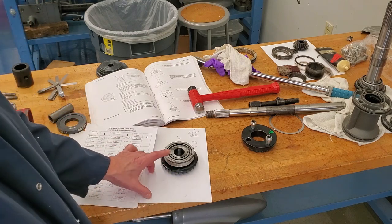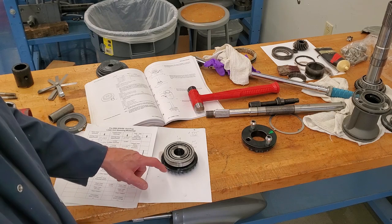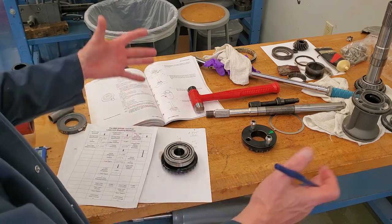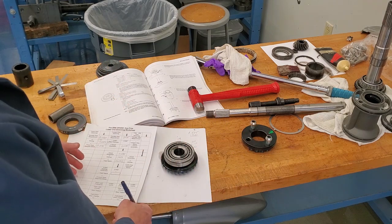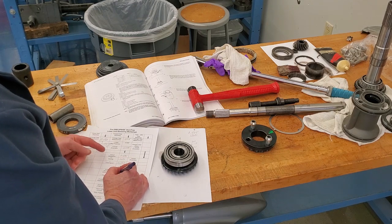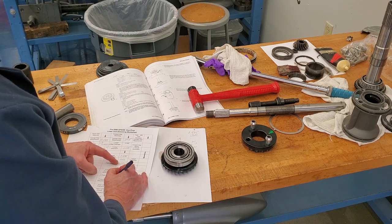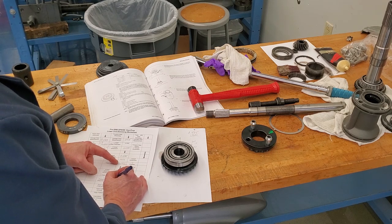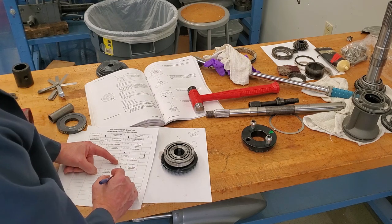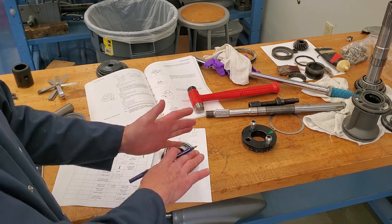They've already taken a calculation called the nominal dimension of the gear and the case, and you have to use that nominal dimension. Each drive is different, so you always need the service manual. DPSA and DPS have different numbers and different cases with different etching numbers. In this case, that nominal number is 0.055. I take my figure after measurement and etching correction, 0.032, subtract it from 0.055, and I get 0.023. So I'm going to put 23 thousandths of shims behind the race in the front of the case, which places that gear in reference to the pinion gear.